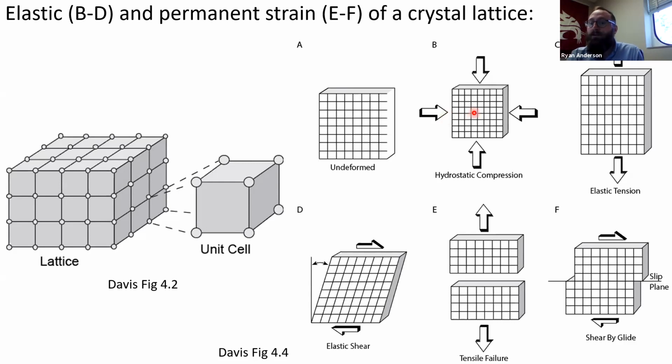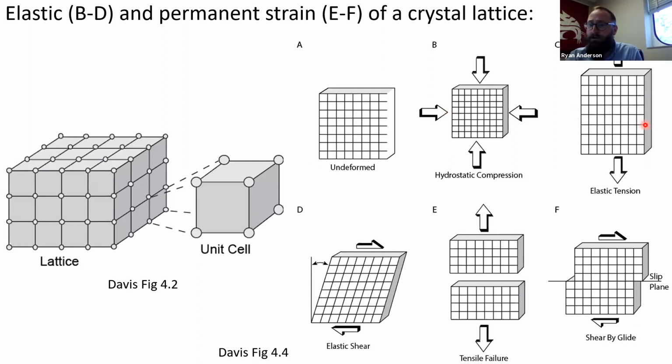For example, B here illustrates the elastic response to an increase in confining stress. In this specific case, it would be hydrostatic compression, which means that we have equal stress directed in all three dimensions in our object. The bonds shorten, the crystal decreases slightly in size, and the energy that we are imparting into our crystal by stressing it is stored as potential energy, as in a compressed spring. So we let off that stress, and the material will expand again back out to its original shape.